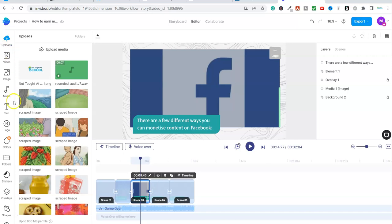You can come over to the left hand side here and you can overlay music, and you can do your own voiceover here. So you can record a voiceover if you wanted to, or you can use automated text to speech. But once you're happy with all of this up here, you would go ahead and export this video with the keyword for the title of the video. Once that has been exported, then obviously you would take it over to YouTube, you would upload it onto YouTube with a thumbnail, and you'd include a video description, title and tags.